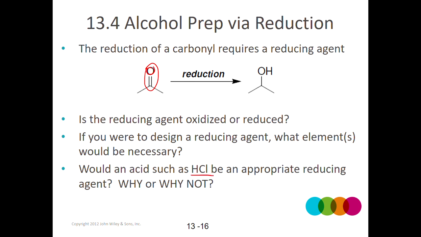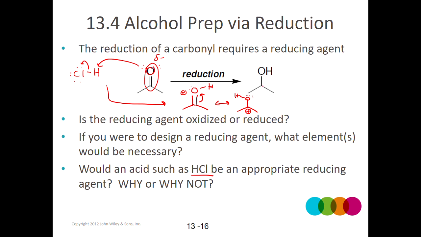So it might be your instinct to say, well, maybe HCl would work. Well, this oxygen has a couple lone pairs. It's got a nice, decent partial negative. HCl is a really strong acid. So I could imagine the oxygen picking up a proton from the HCl, and that would happen if I add HCl to a carbonyl. The carbonyl would become protonated. That would create a positive. I could imagine these electrons swinging out here, and that would create this structure here. The problem is when these swing out, it creates a carbocation. So to get from the carbonyl to the carbocation, which would actually be in resonance, sharing the positive between both the oxygen and the carbon, that's what would happen if I use HCl.